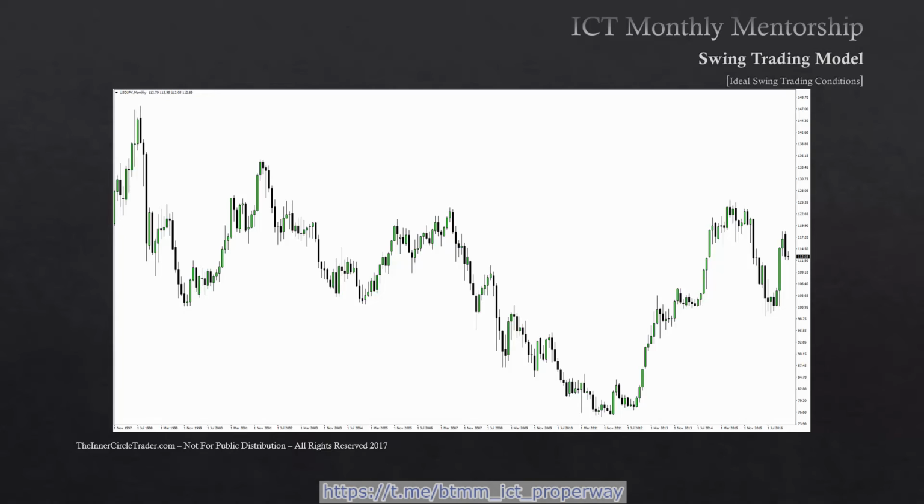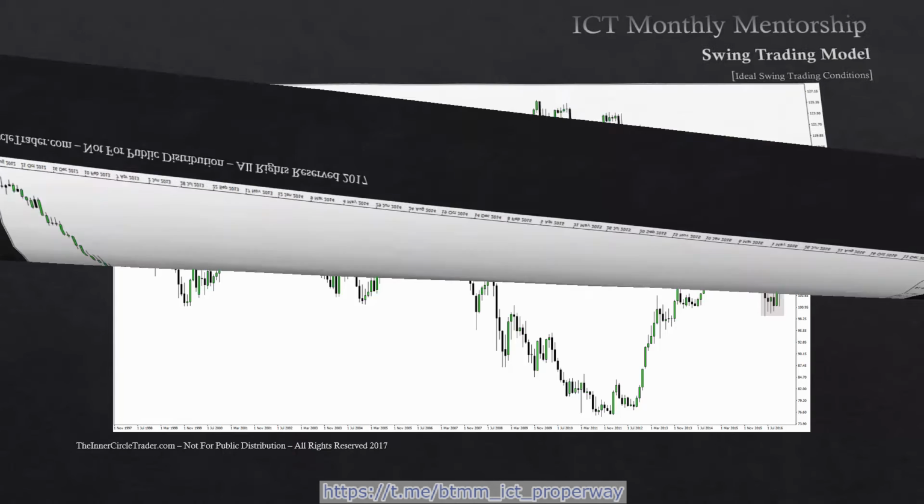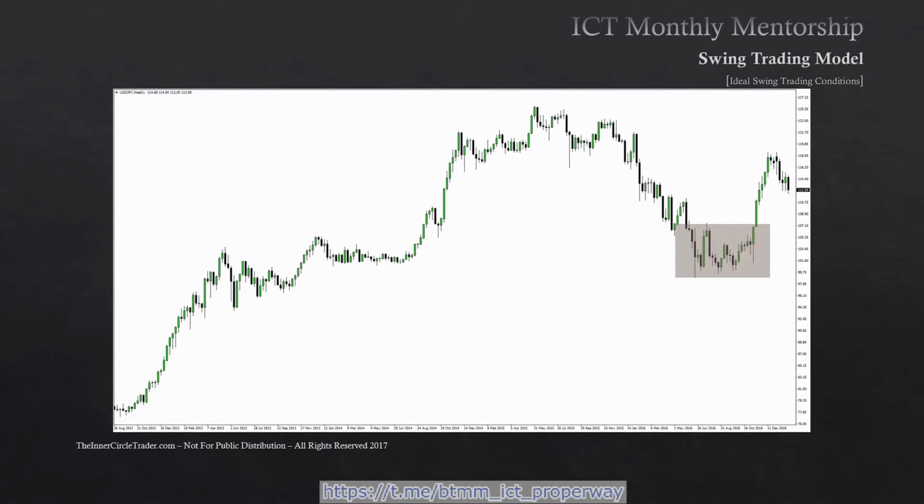This is the dollar versus the Japanese yen. This is the monthly chart. Okay, you can see here's a small little section of price action. Price was staying inside of a consolidation, and then it left the consolidation abruptly. Here's that same consolidation on a weekly time frame, and you can see it moves several hundred pips higher. Now again, it's showing a willingness to leave the consolidation. That is very strong for looking for swing trades. In this case, you'd be looking for swing trades on the long side.